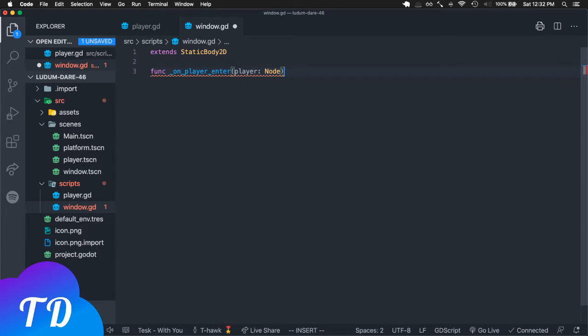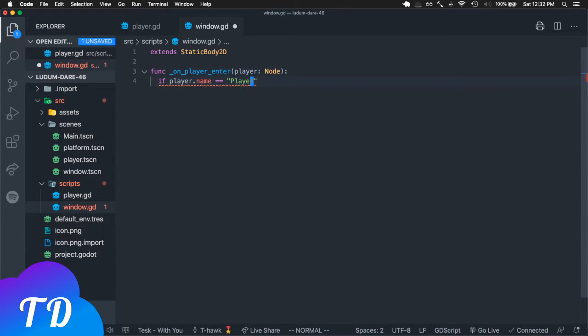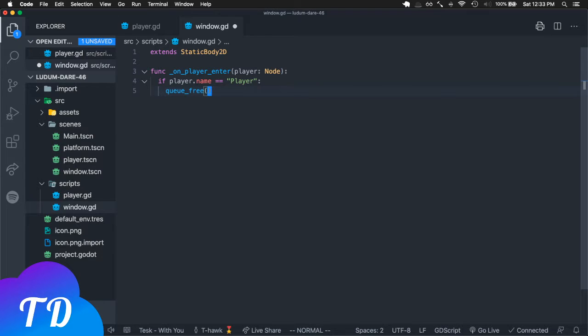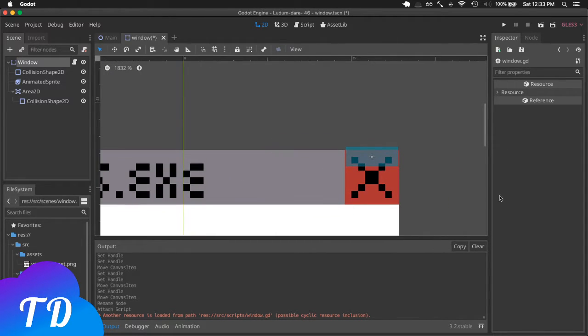In theory this should always be the player, but we still should put a check in place and say if player.name is equal to player, then we want to do this, and we want to say queue free. So what queue free does is it essentially deletes the node. So we're saying when the player enters that hitbox, it will delete the window node. And we should probably play some sort of clicking sound effect, but we'll get to that later.